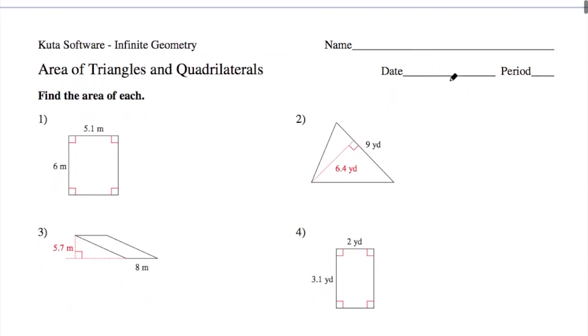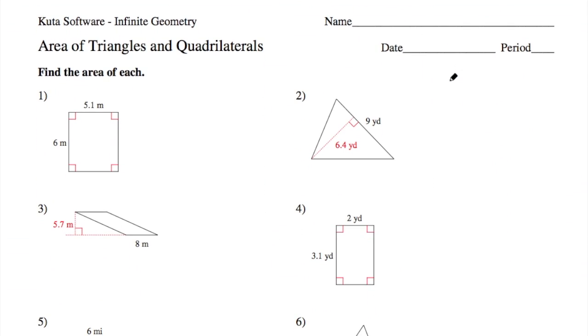So let's go ahead and look at some examples of each of these. Let's do number two here. It is a triangle. So the base is not the side it's sitting on. The base is the side that's perpendicular to the height. So in this example, our formula is one-half base times height. Our base is going to be the nine here.